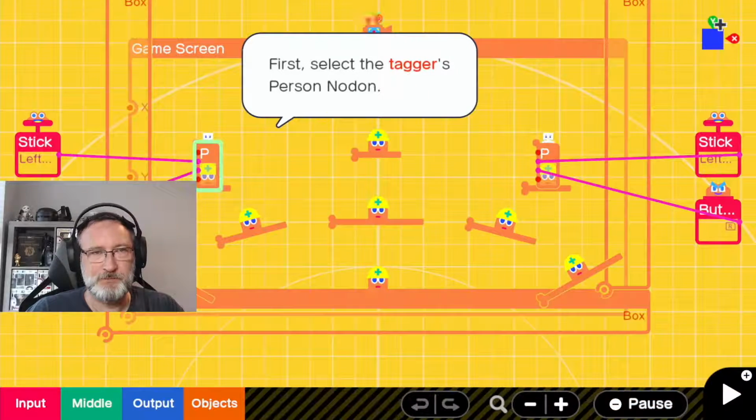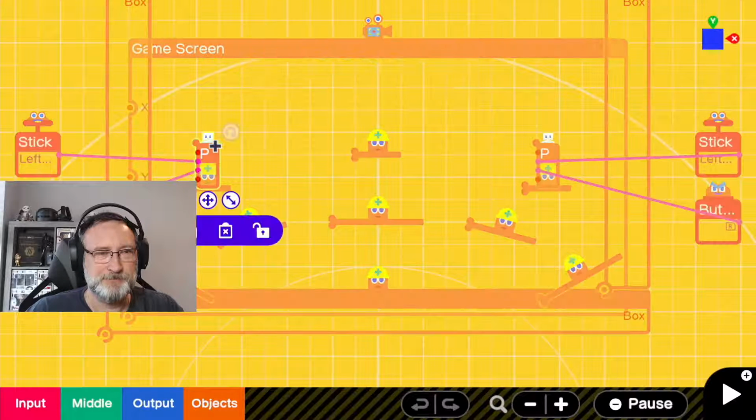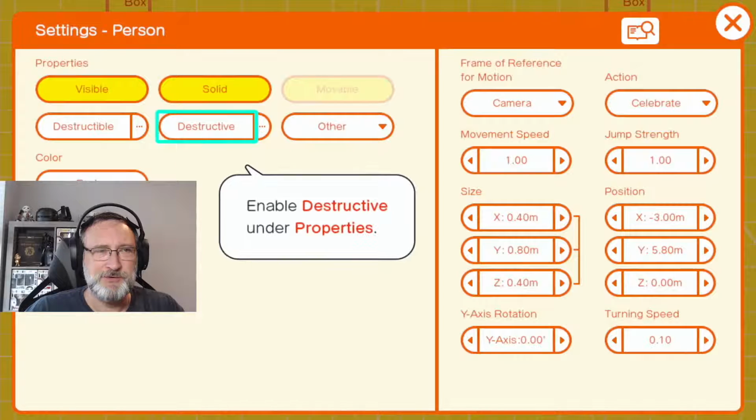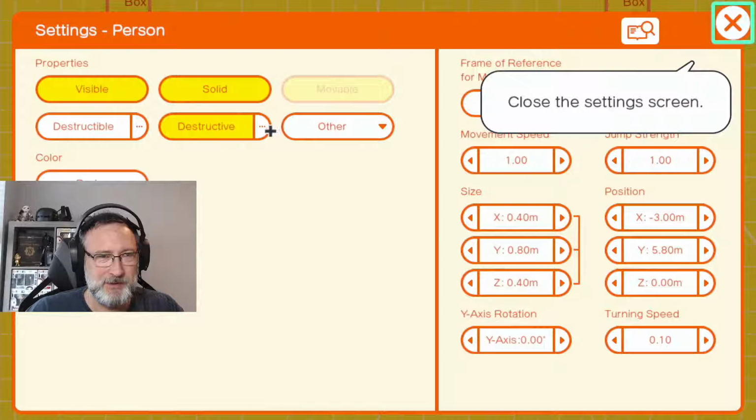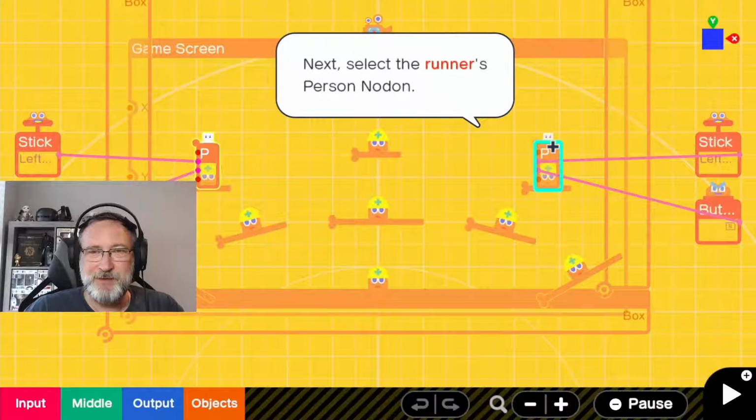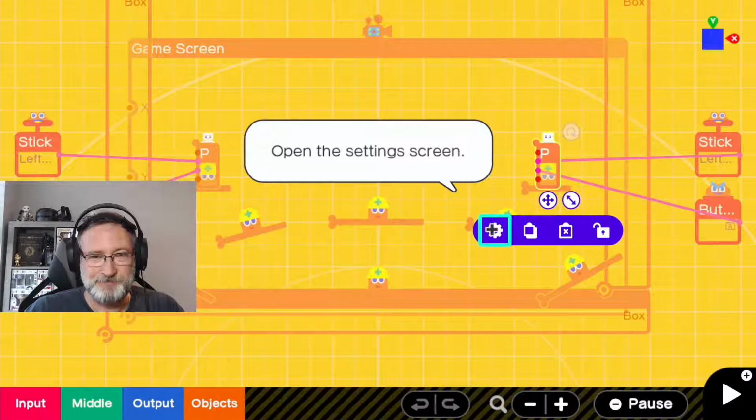Select the tagger's person node. So enable destructive under properties. Oh, okay. So you want this one to be the destructive one. I don't know what those dots mean, but all right. So then we want this one probably to be destructible.